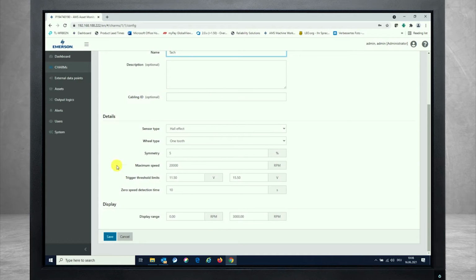But the main effective thing here is the detailed section that can be found from here, where you first can choose one of the three different sensor types from a functionality perspective that we're supporting, which is per default the Hall effect sensor, but you can also choose a passive magnetic probe, an MPU, or you can use eddy current measurement chains for measuring the speed as well, looking at the pulses coming from a trigger wheel or just a pulse wheel.